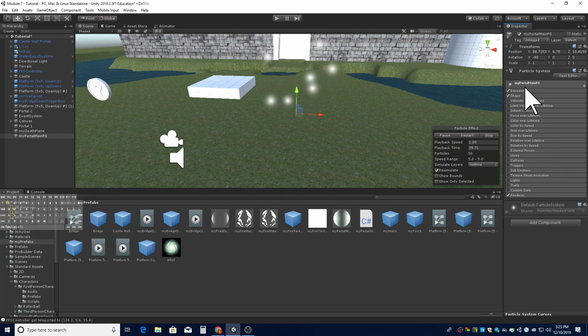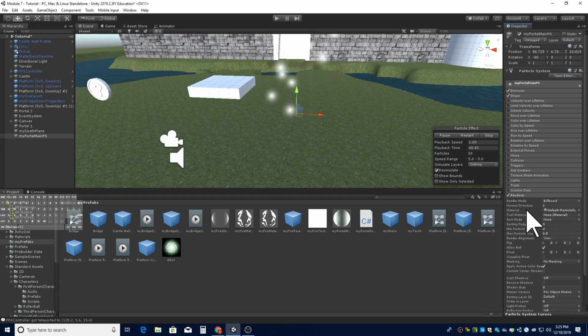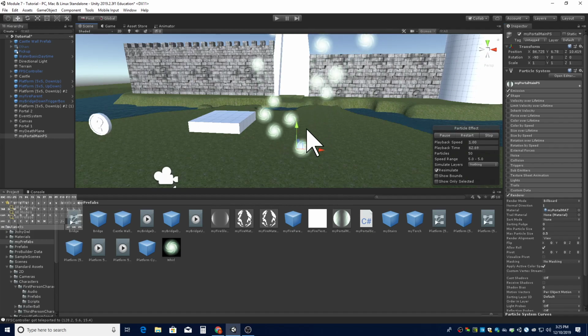The first thing we do is apply the material that we just created to the particle system. How you change the material is you go down to render, and you see right here it says material, which is under the 3rd option. This is default particle system. We're going to drag my portal material and replace default particle system. And now you can see that our little whirl here is being used to create the particles, and it's going upward and whatnot. Okay. All right.